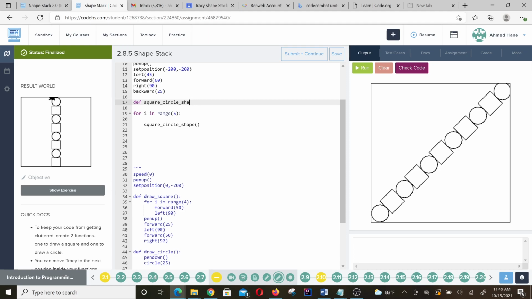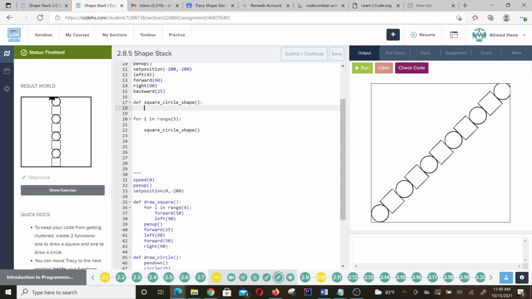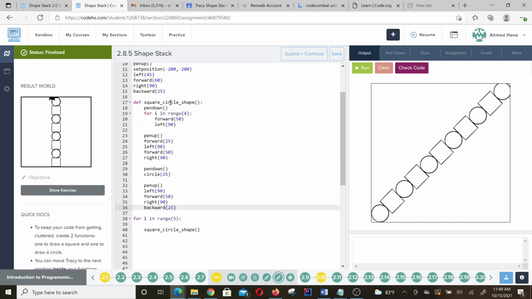I'm following the naming guidelines, okay? Very important. And then we do this. So let's try it again one more time. Is it calling the square circle shape many times? Okay, and right there. Okay, so this is fine here.